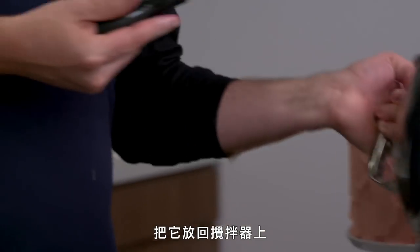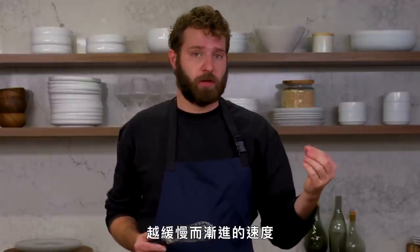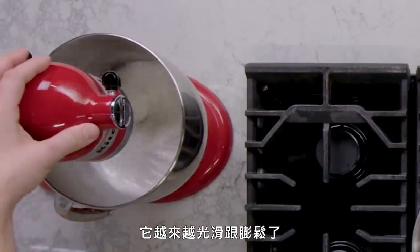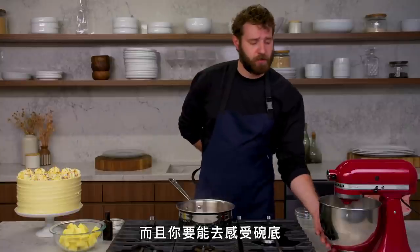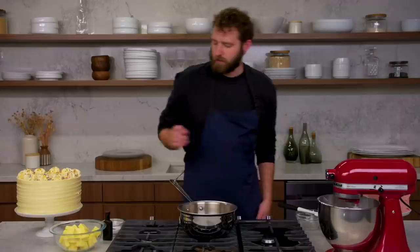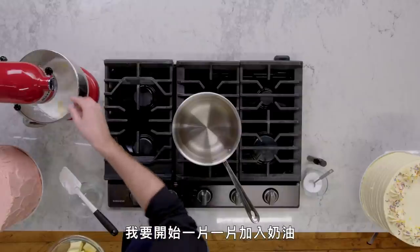This looks great — I'm going to throw this right into the mixer. We're going to use the whisk attachment this time, not the paddle. The slower and more gradual that you bring this to a stiff meringue, the more structure it's going to have because the air bubbles will be smaller as you build it up gradually. This is getting super glossy and fluffy. It will take a minute to come to a full stiff peak. You also want to feel the bottom of the bowl — this is still really hot. You want this totally room temperature before adding the room temperature butter. It's not quite stiff yet but getting there. It's stiff, glossy, beautiful, and totally room temperature — I'm going to start adding the butter piece by piece.